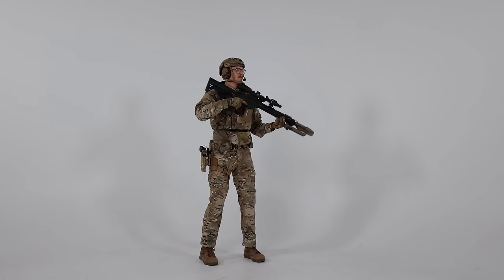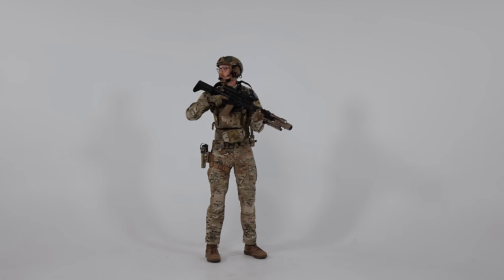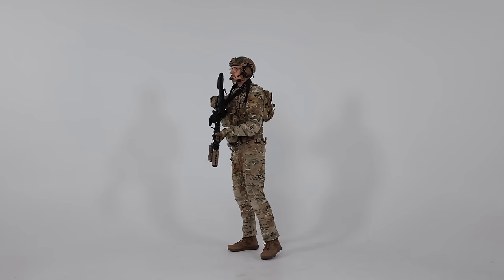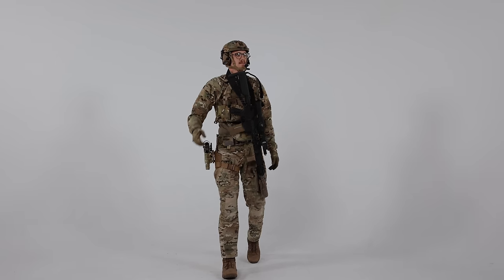My battle kit is by far the most intense setup I own — this is basically why I call myself a professional LARPer. A lot of what I'm going to talk about here isn't necessarily important for the everyday person or even training in general, but I do feel like most of it makes sense for a real-life crap-hit-the-fan situation — which I'm not anticipating, but I'll personally be ready if it does happen. I also happen to own a gun channel, so getting a lot of this stuff just happened because of that.